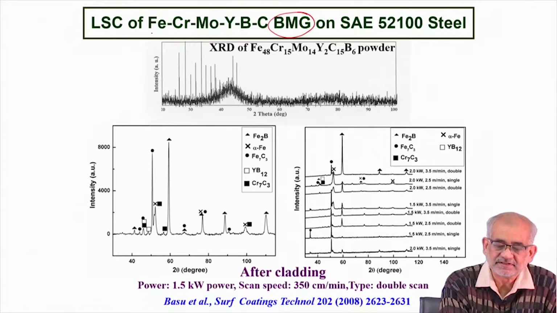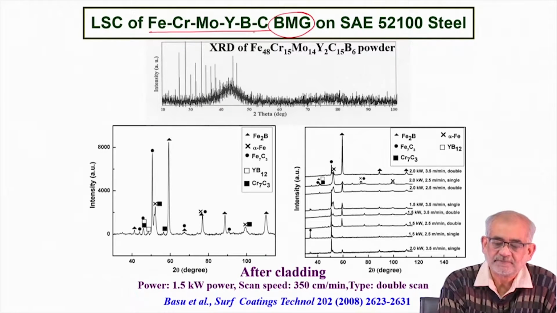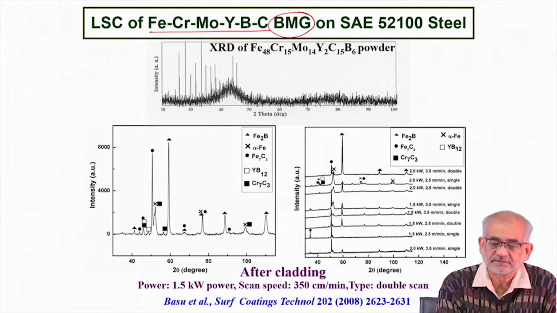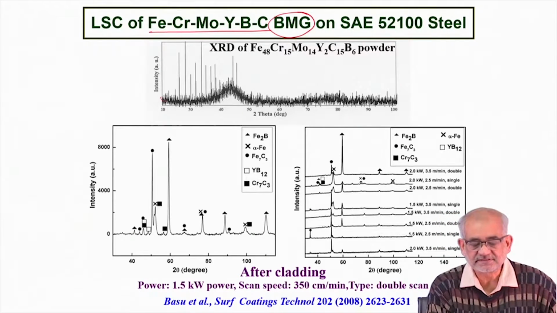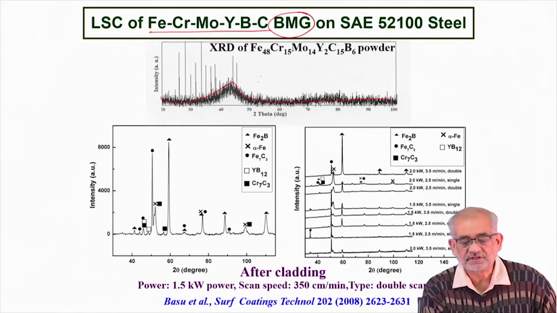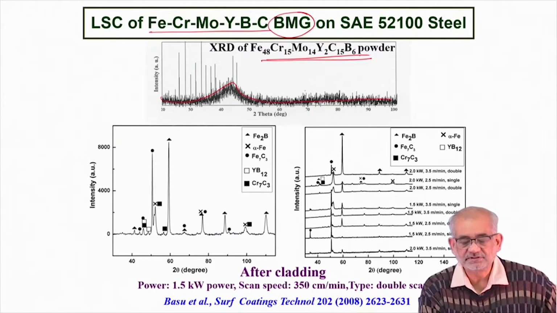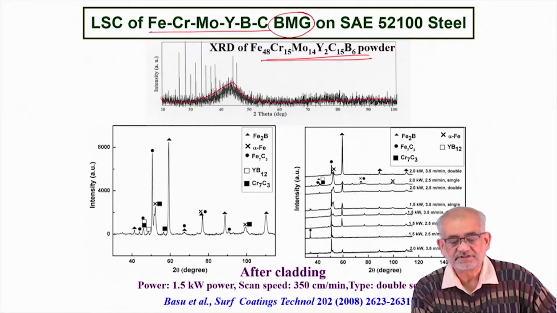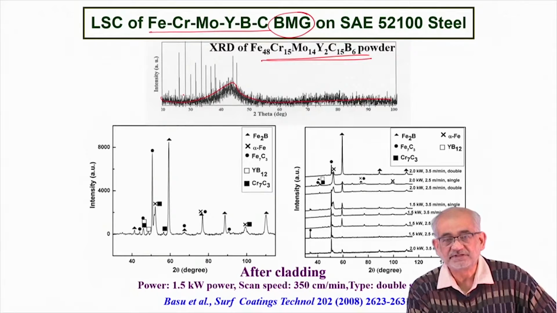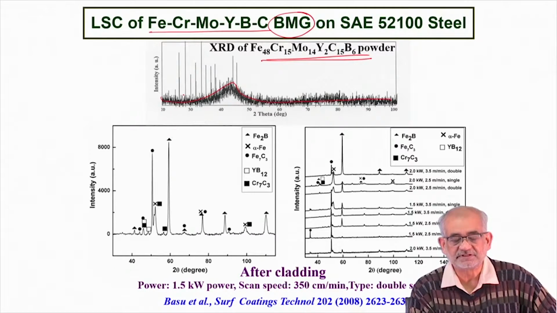So one particular bulk metallic glass composition has certain metalloids like boron and carbon, along with a rare earth, yttrium, and then iron, chromium, molybdenum. A mixture of these is known to be a good glass forming composition. So this is the signature that at room temperature, when you cast this typical composition and atomize it in the form of powder, the powder shows a completely hollow pattern and is completely devoid of any crystalline peak. So this is completely amorphous.